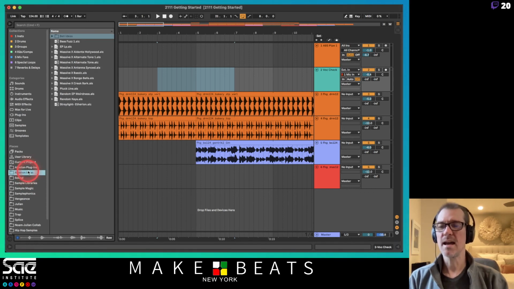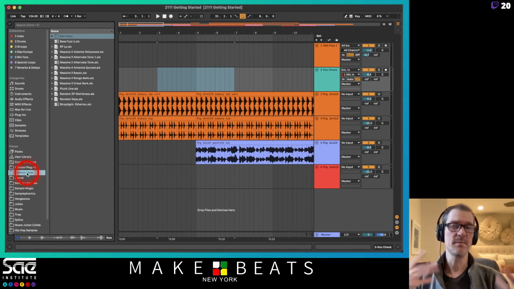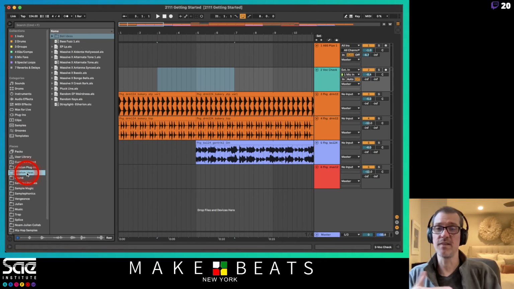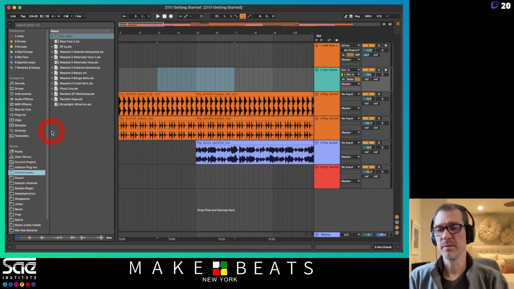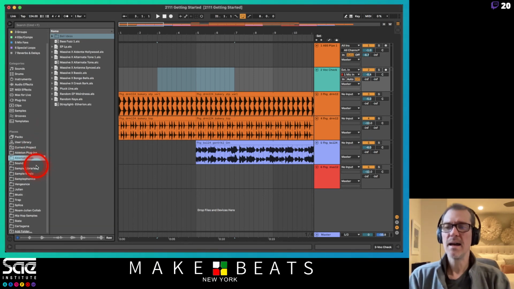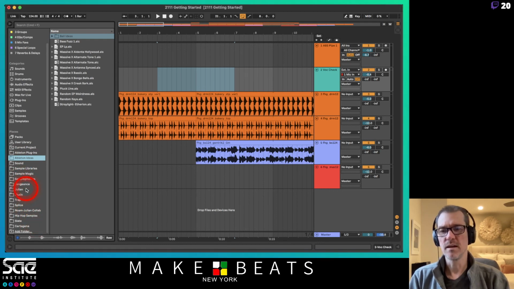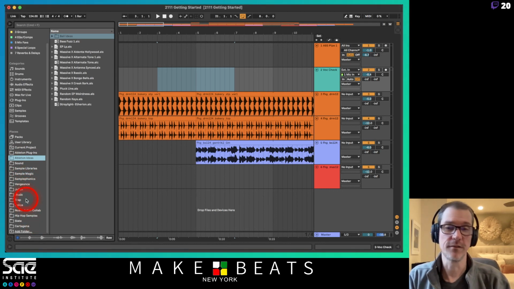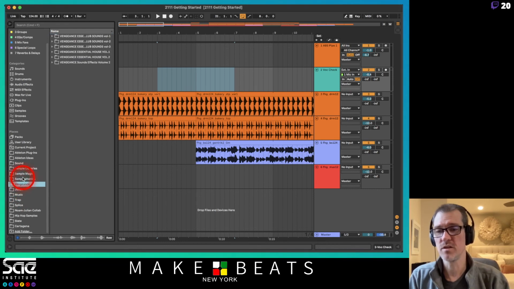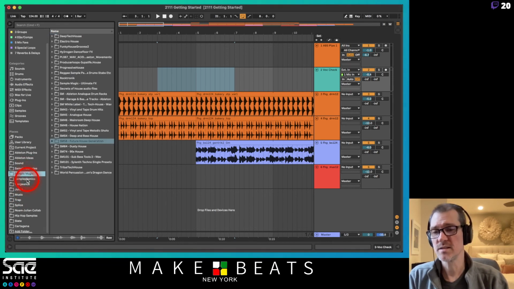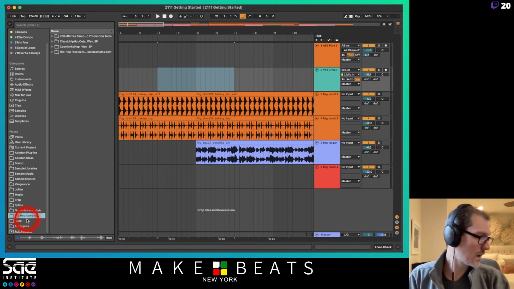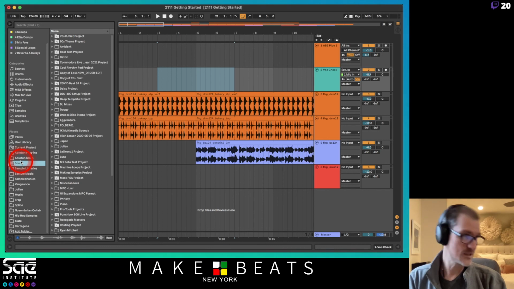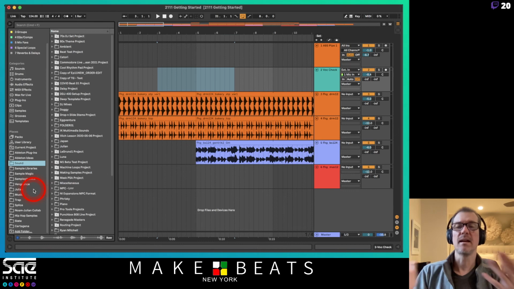Over here on the left-hand side, I've got a folder that says Ableton Ideas. This is where I keep different ideas for things. If I'm making a song and I have an idea for something, but it doesn't fit that song, I'll just drag it over here, and I can play it over here, which is pretty darn cool. Then there's a whole bunch of other folders in here that are basically shortcuts to folders on my computer for samples and stuff. I got my Vengeance samples, Samplephonic samples, Sample Magic samples, hip hop samples, all these things. It's pretty cool, but again, we're going to come back and talk about that.